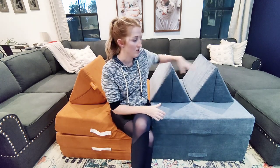Now, if you don't want to buy Never Nudes because they are, I believe, $89 for one set, which covers the two pillows and the two foam mats, you can also do puppy pee pads, which is what the Nugget has in one of their little pamphlets whenever you get the Nugget.